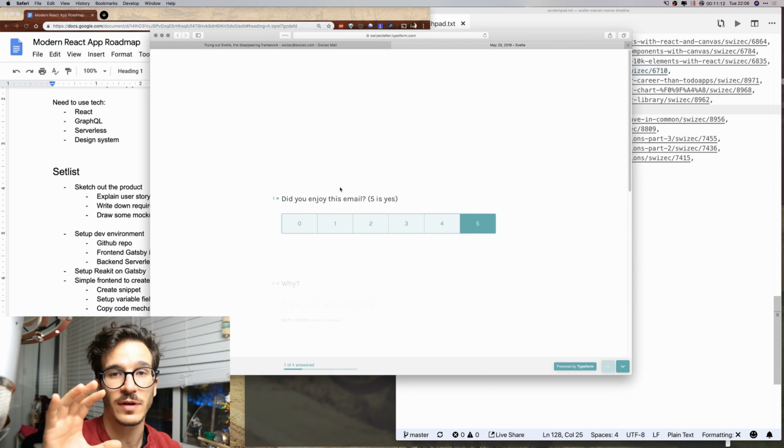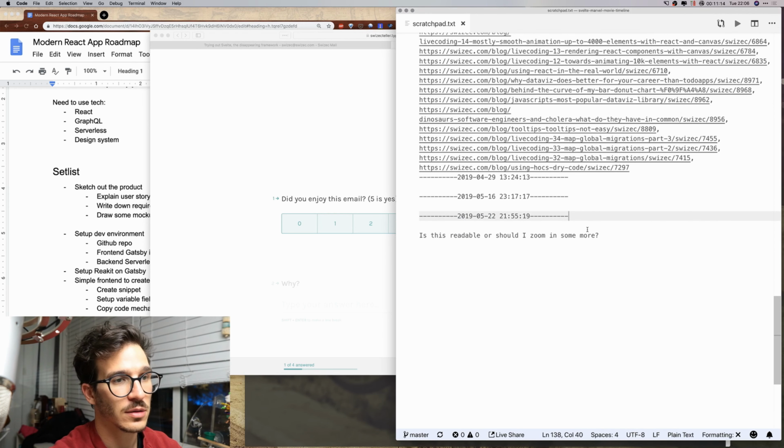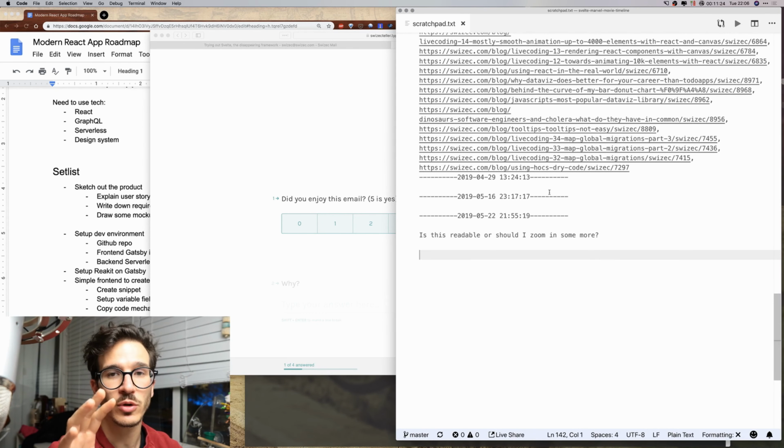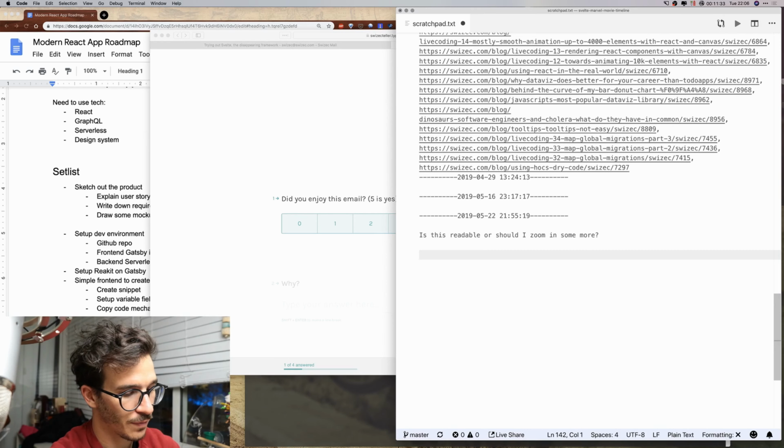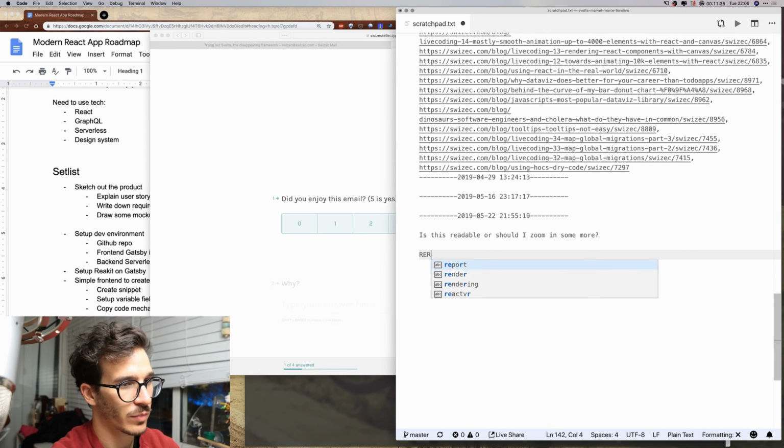So instead of having a, let's start by writing down the requirements, and I'm going to do them in the Scratchpad here, and then move them over. The requirements I'm going to share in the write-up that you're going to get tomorrow or the day after on Teachable or whatever platform I end up using. So requirements.